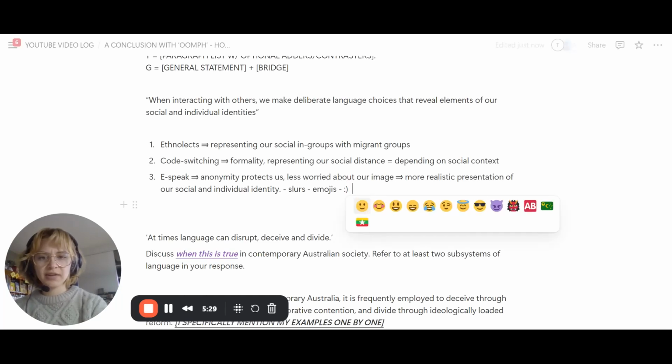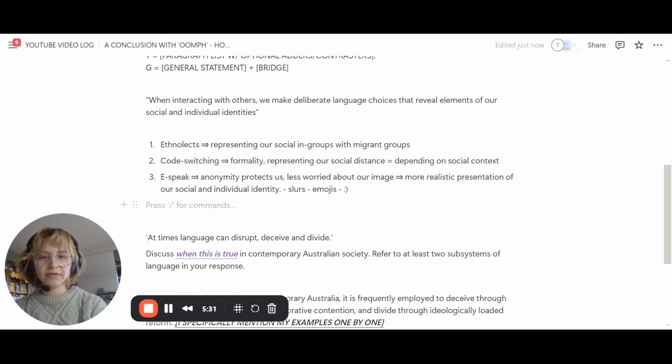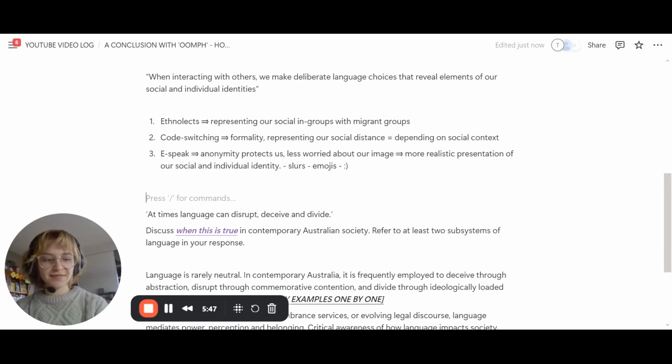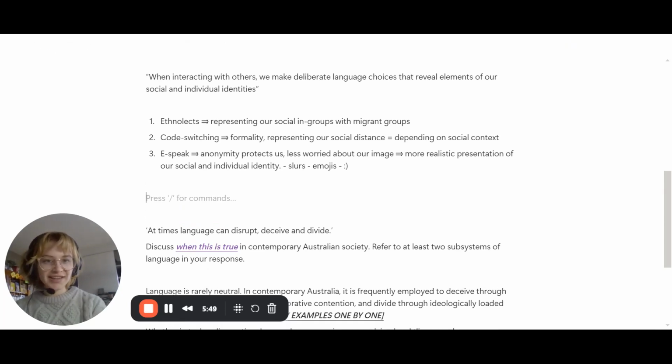What else? Yeah, that could be really interesting. A topic that you need to be very careful about approaching to make sure you do it with justice. So that could be, I mean, it'd be really, really interesting. But anyway, with that, I recommend you take this prompt and have a go at writing paragraphs. You don't need to use my ideas, but you can if you want, and get your teacher to mark it. But how do we now approach our conclusion?